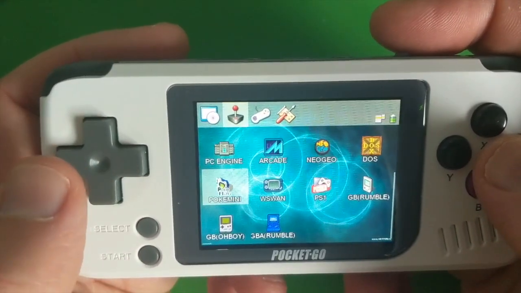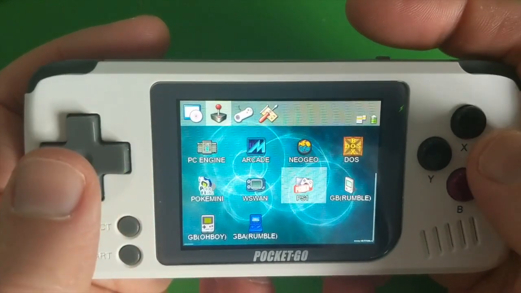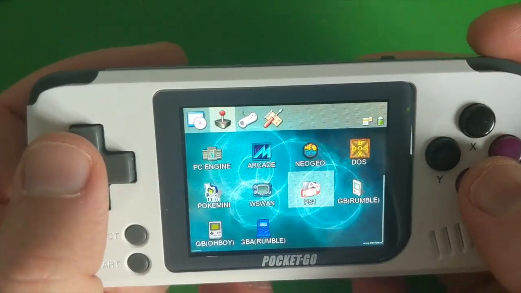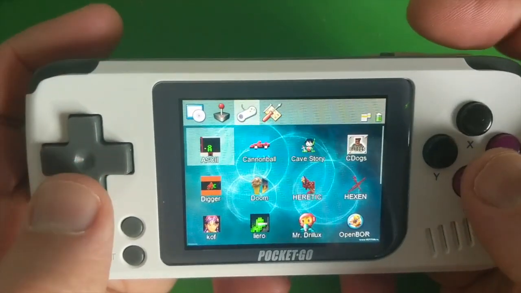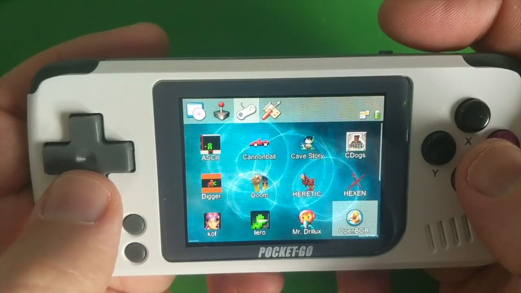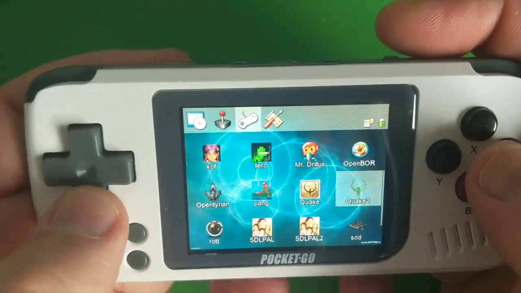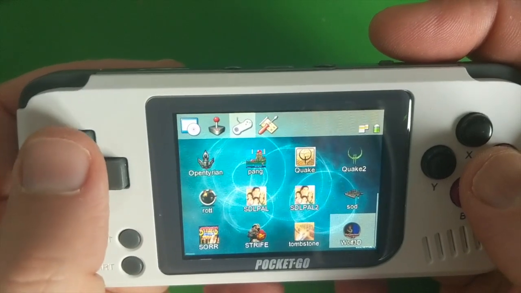So one of the new things is a new PlayStation emulator. I've not looked at it, but I've heard the PS1 emulator is massively improved. Now, one thing I want to show you is that there are other games: Doom, Hexen, Pang, Quake 2. God knows what SDL PAL 2 is. That looks a bit weird.